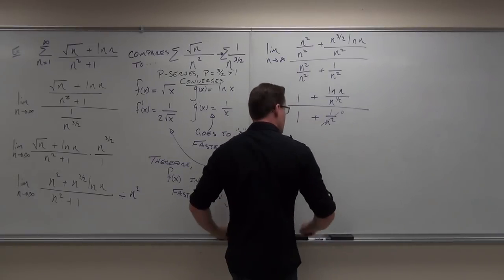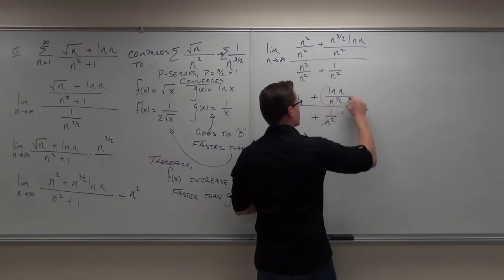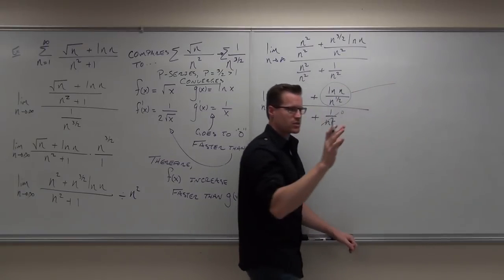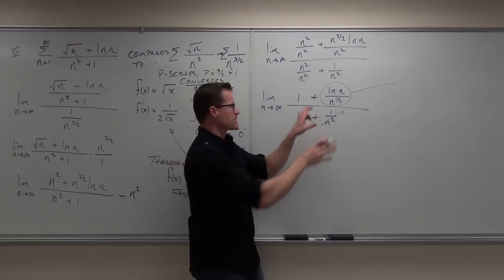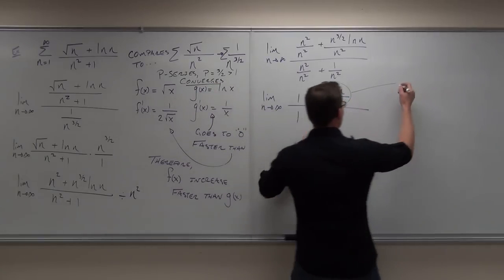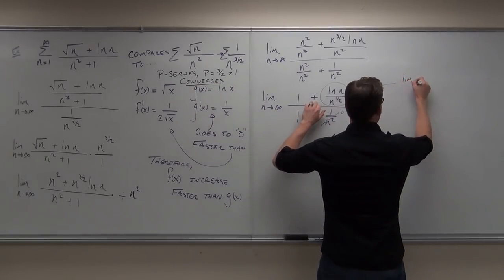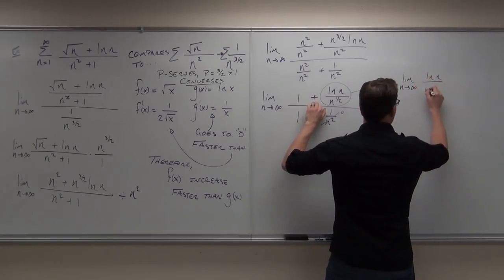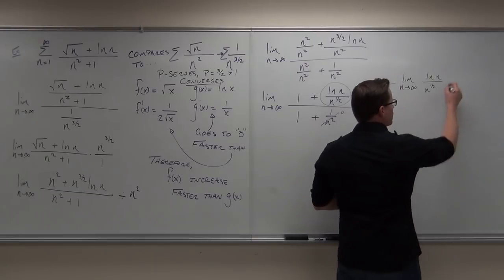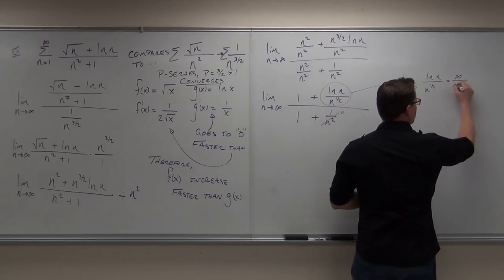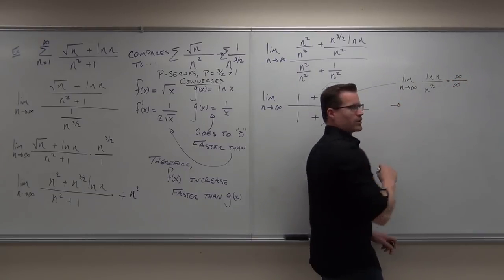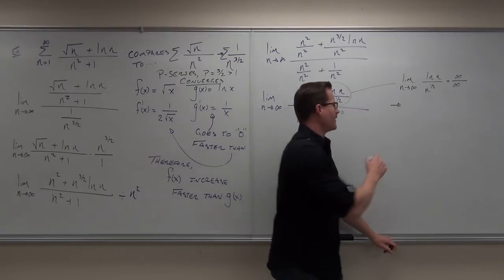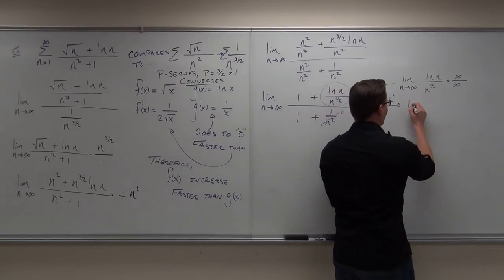So, off to the side, then you can do this, it's okay. Here's why you can do it. You can separate this limit by addition. We can do a limit as n approaches infinity of ln n over n to the 1/2. This thing equals infinity over infinity. So, what are you going to do with infinity over infinity again? L'Hopital. Love L'Hopital.